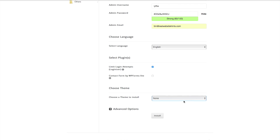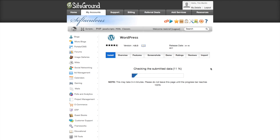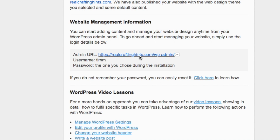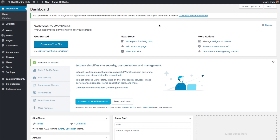I'm not going to install a theme here since I have my own recommendation. Click Install and WordPress will be set up and ready. Once installed, you'll receive a confirmation email with information about your website including where to log in - at your URL followed by /wp-admin. Use the username and password you created during setup. Click the login link, enter your credentials, and you're on your website ready to start editing.